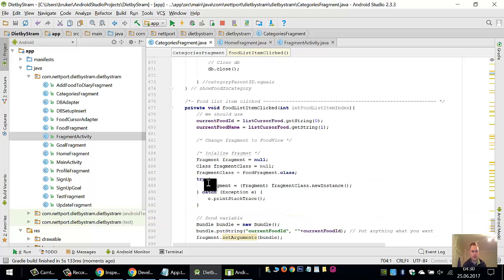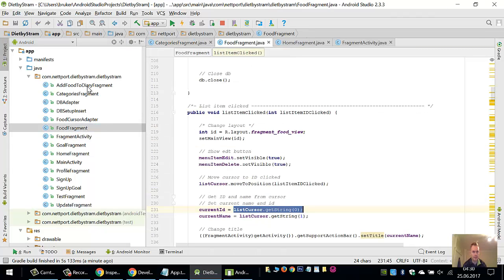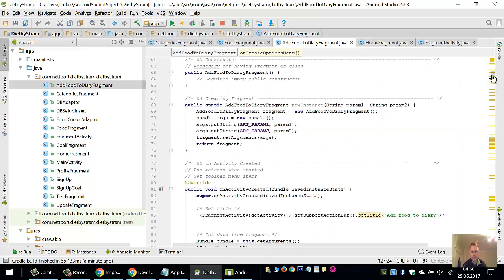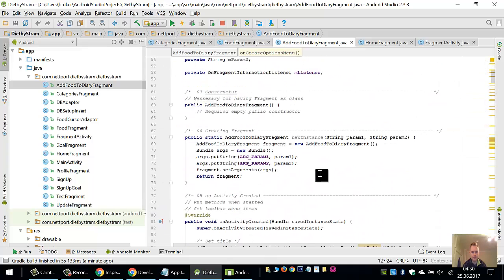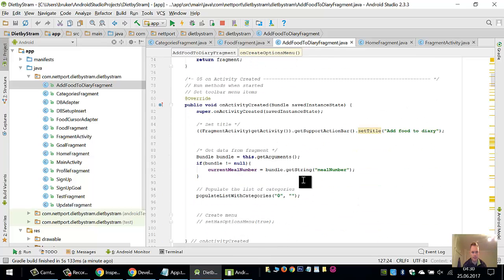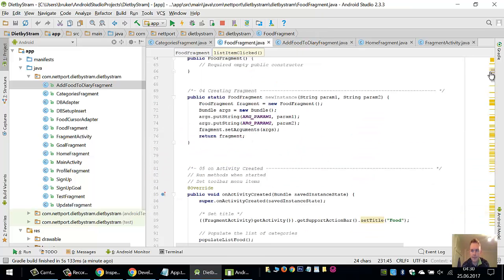Okay, let's go to our food fragment. Food fragment, this is it.